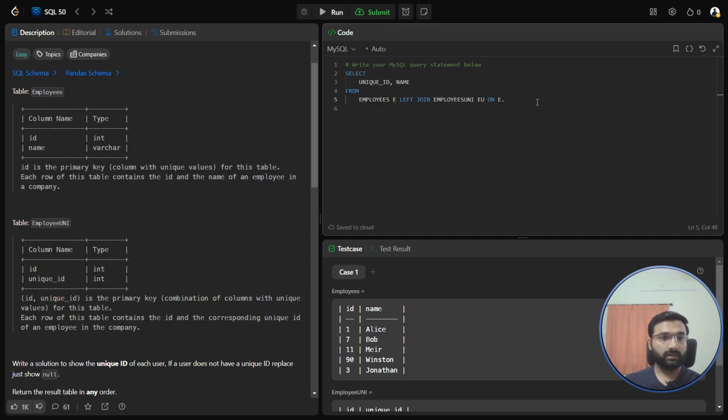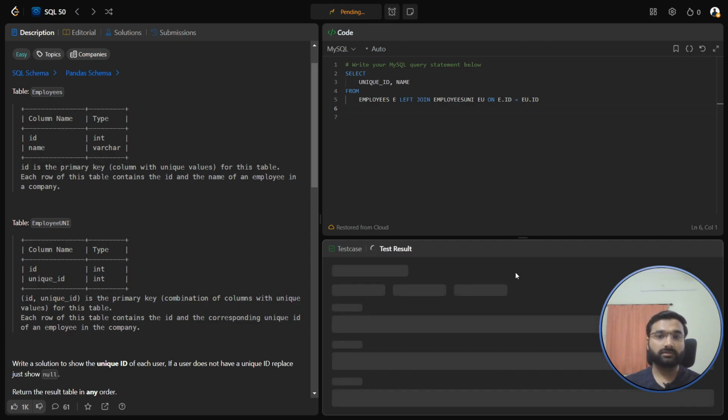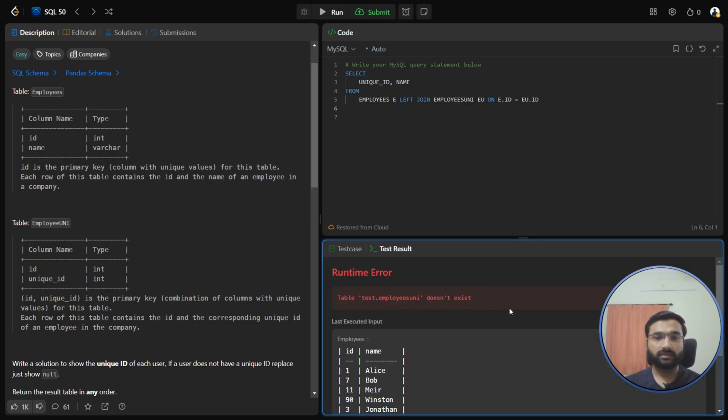So E.ID is equal to EU.ID. From this, I think this would do the job. There's an error: tests dot EmployeeUNI.